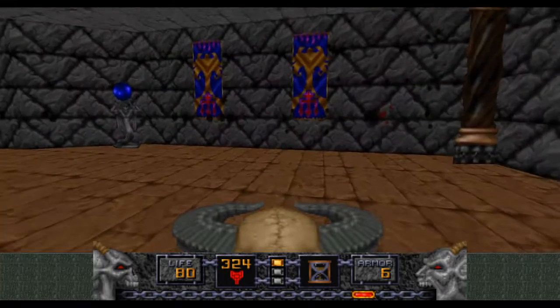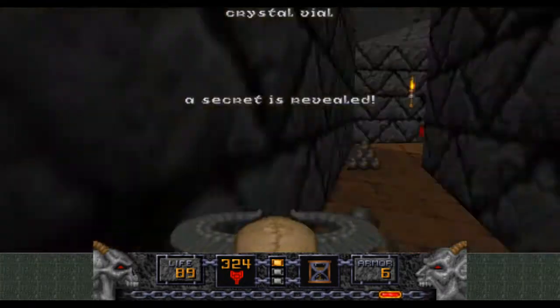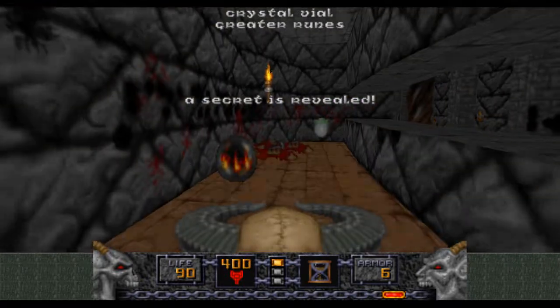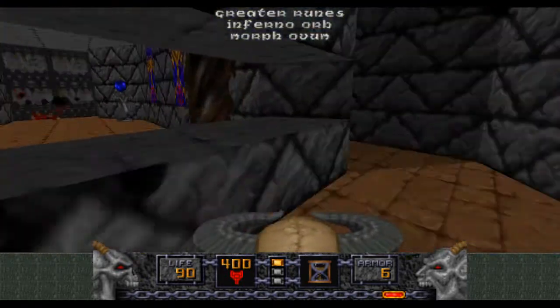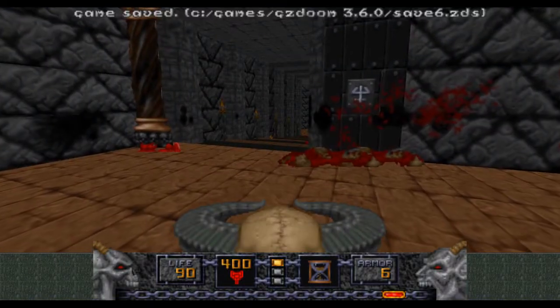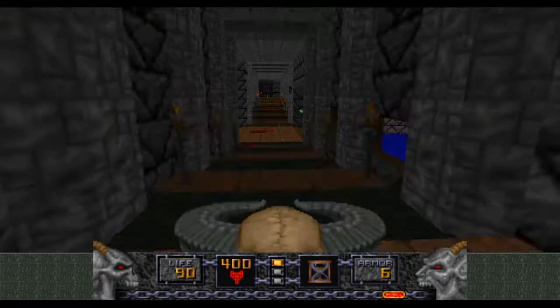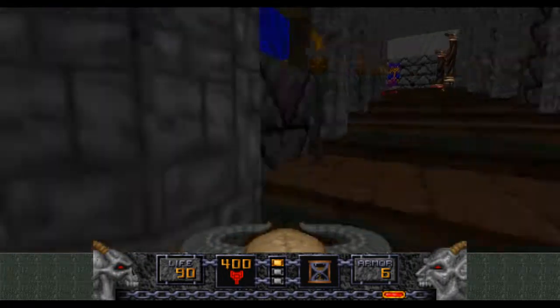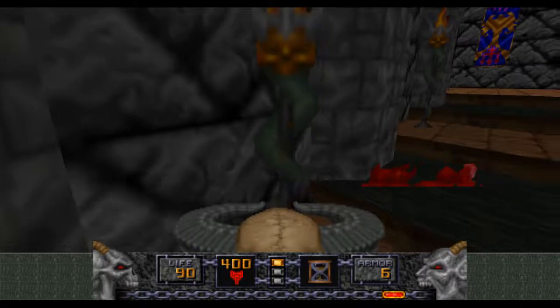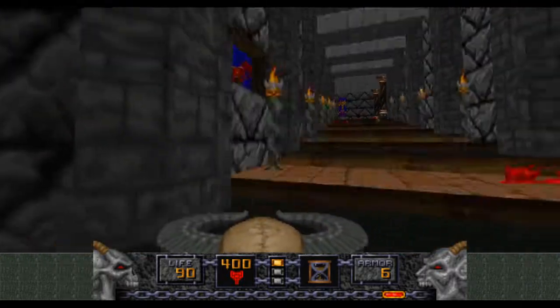What'd that do? There's a door here. Oh, okay, it's an invisible wall. What would you call it? Non-corporeal wall. Secret passage. But yeah, I hear grunting. I hear grunting. There's another Molitor around here again.